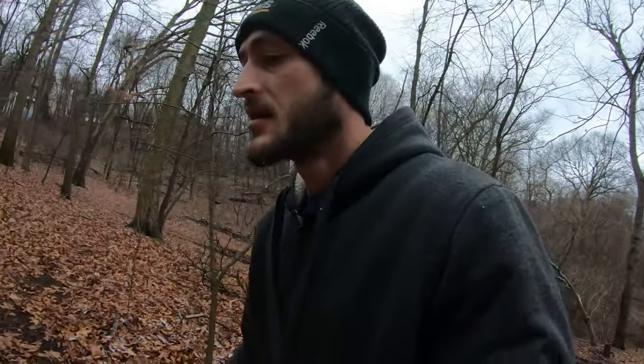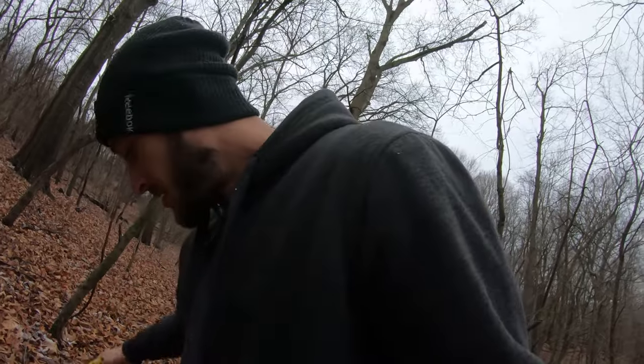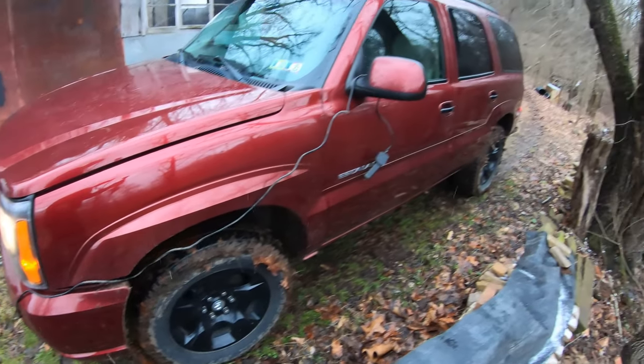Should be pretty cool. But yeah guys, the Badland 9,000 pound winch worked great. If I wouldn't have had that, I don't know, getting unstuck would have been 10 times harder. So I really love that thing. It's come in handy once already. Got the Escalade pretty muddy, but she did good.